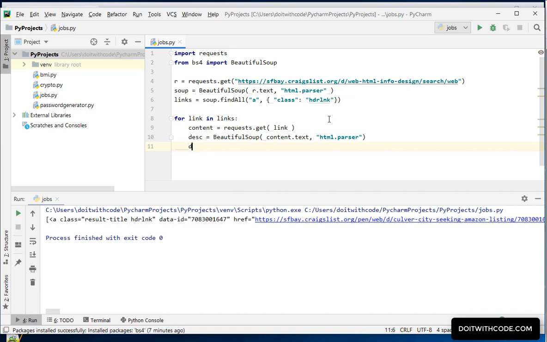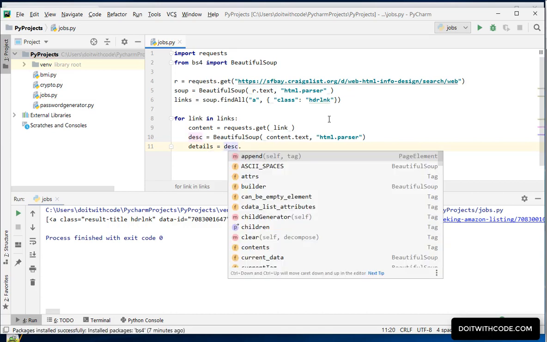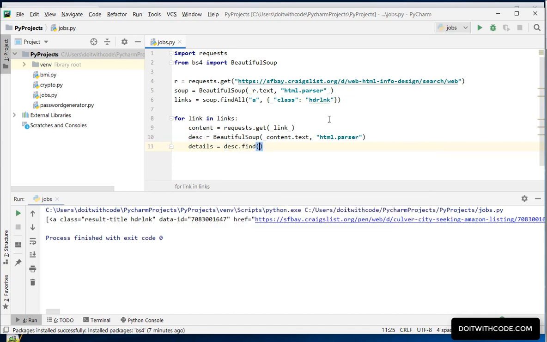And we can create another variable called details, which is to get the p tag that has our ATTR group as we saw before. So this is going to be DSC dot find. So we want to find that p tag which has class ATTR group.